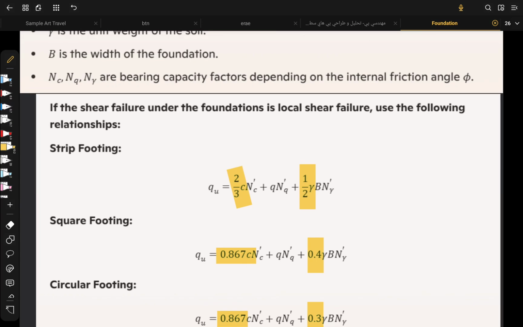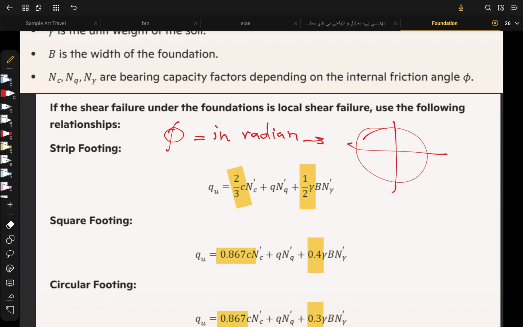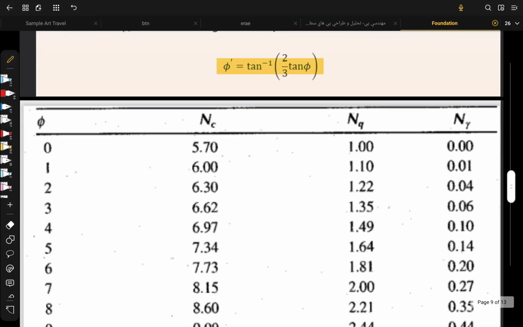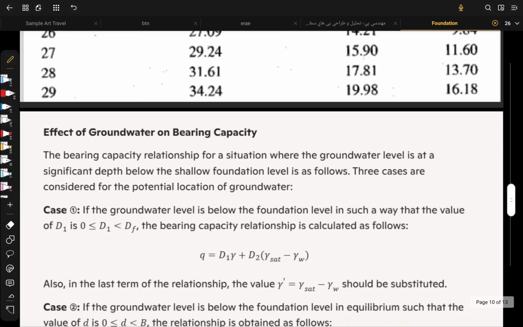And the important thing I forgot to tell you is that it's in radians. We use it in terms of radians. For those who don't know, a radian is that pi over 2, pi over 3, I make a mistake, 2 pi, this is the radian in the circle. We use them in radians. Okay, and for that, we have the table I told you about.